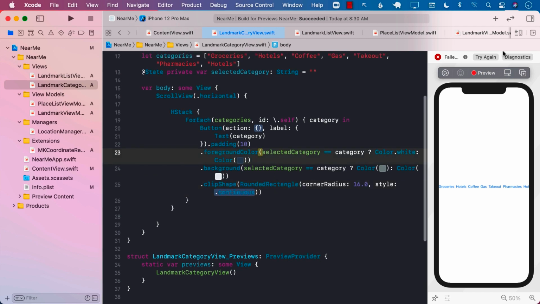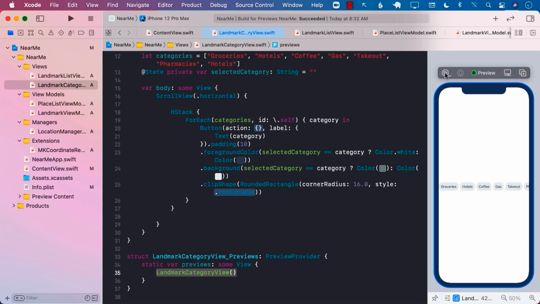So let's go ahead and refresh our preview, and we will see how the categories are being displayed. And hopefully we'll be able to select the categories also. So there we go. You can see the categories being displayed. Perfect. Now, if I run the app right now and I select a category, the first thing you'll note is that they're not really highlighting. And the reason that they're not highlighting is that we didn't really do anything in the action. You can see the action or button click is completely empty. So let's go ahead and implement that.